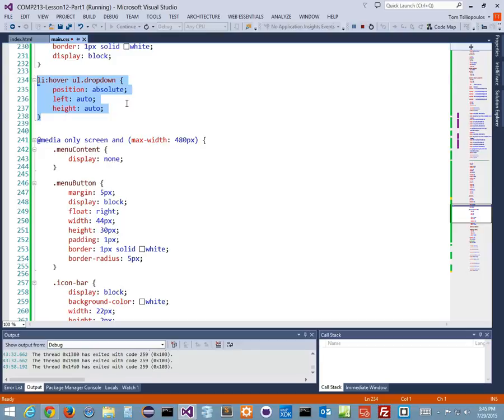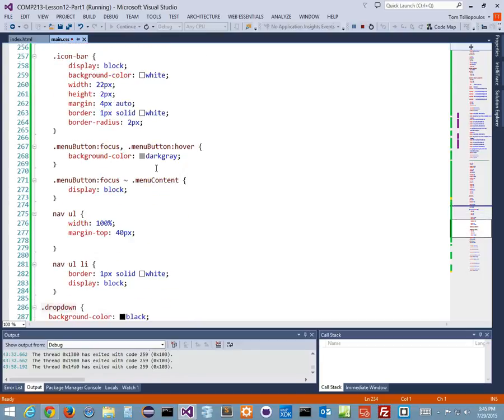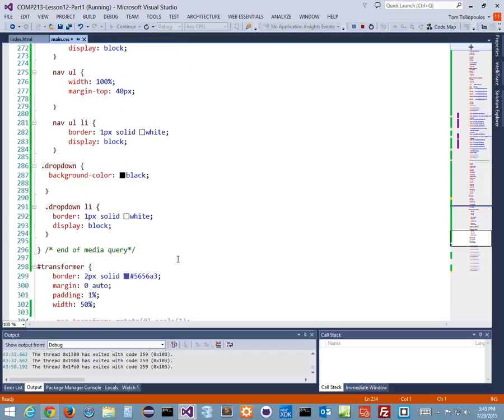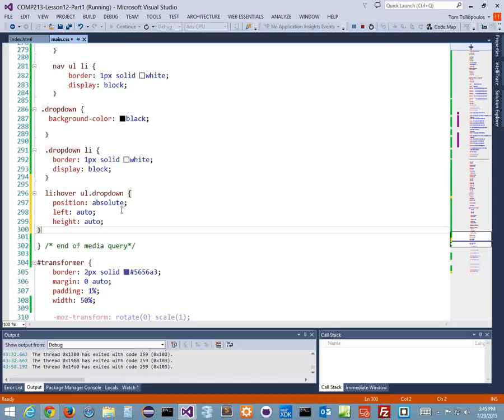So I'm going to go in here, and again, I don't want to have a hover, right? So here I go. When I hover, I don't want to change my height or my absolute or anything like that. This is the problem. I have to turn this off. My position cannot be absolute, right?